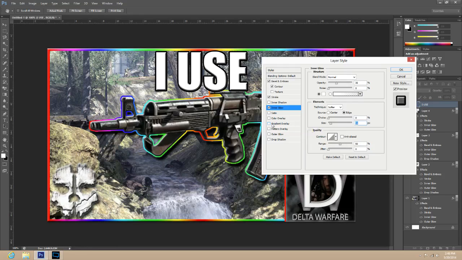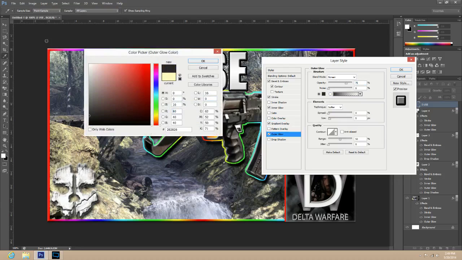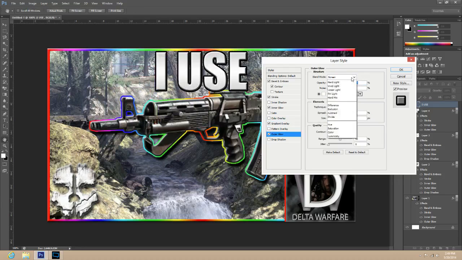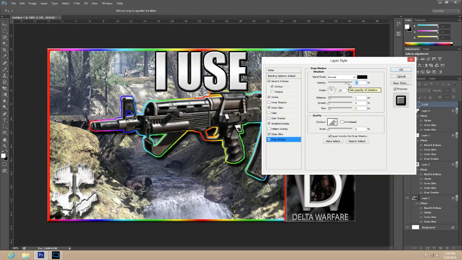And yes, I actually do use gradient overlay. I do a black to gray gradient right here. I do reverse, I do reflected, and I change the opacity to 17, and it kind of gives a silver look, and it looks really nice. So that's the way I like to do it. Outer glow, of course, same thing, and put it normal, 35. Of course, the size has to be 11, and I like to do a drop shadow, and it's also the same thing, normal, and we do 100, and we do 20 for the distance, and the size we do 10.